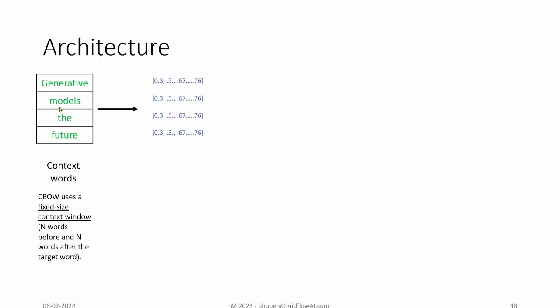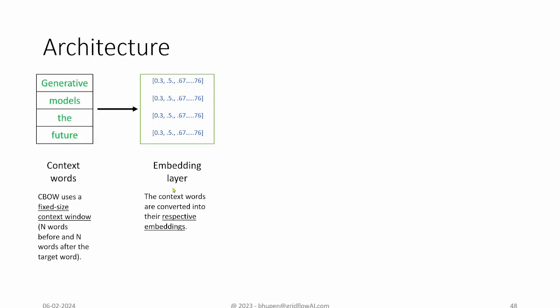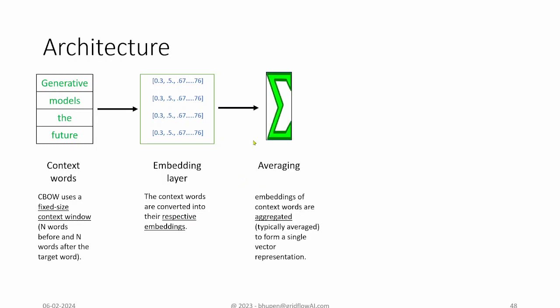Now, when you pass this as input, it has to be converted to a random embedding first. So this is called the embedding layer. To the neural net, we will pass this randomly initialized embedding for each input word or input token. Next, we do aggregation, because you're passing multiple tokens as input. We will aggregate them into one averaged vector, a single vector representation for all of the input here.